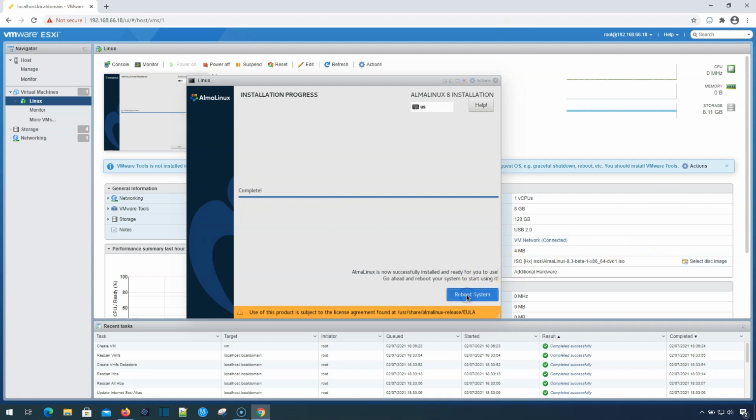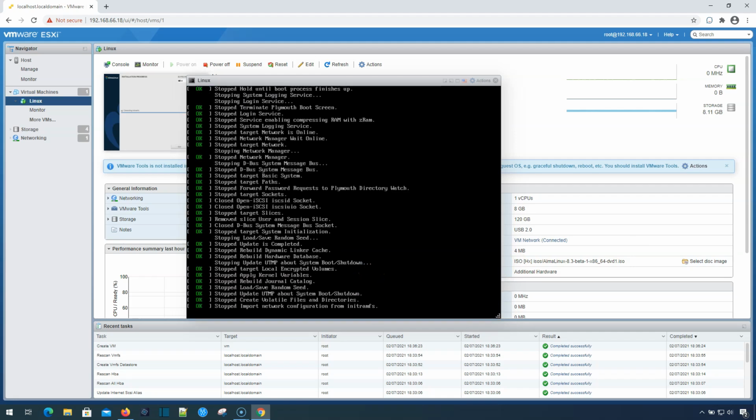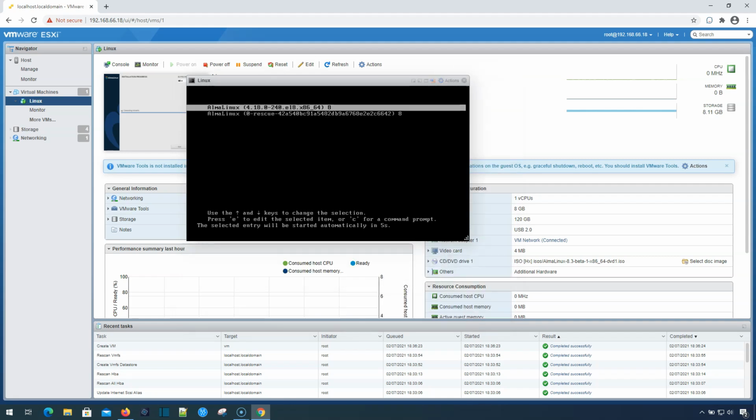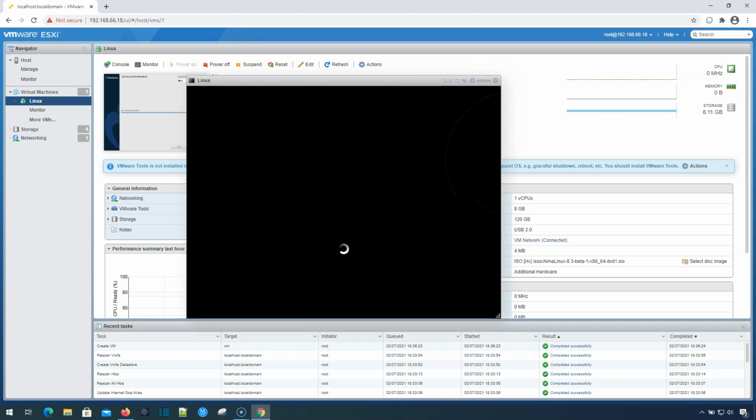Let's reboot this. Use of the product is subject to the license agreement, and it is there, and we accept the license agreement. So we're going to reboot real quick. And looks like we are booting AlmaLinux. Alma. I don't know. I haven't researched to see if it's Alma or Alma, but could be either.